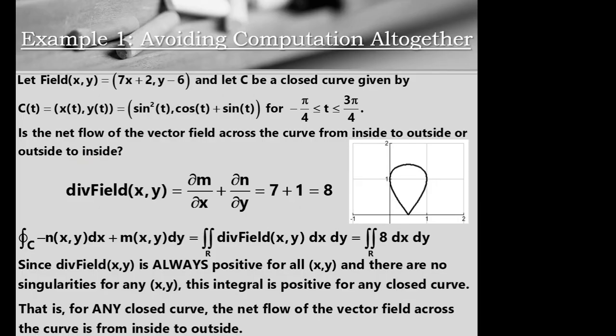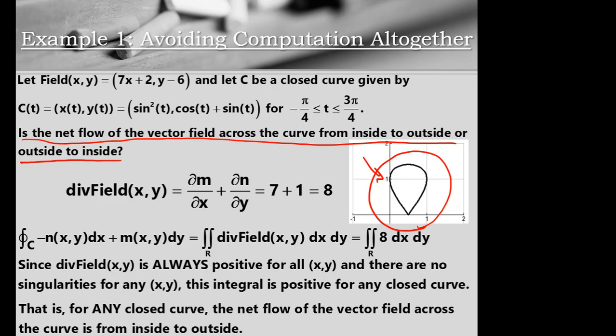Now, you guys had a pretty big bag of tricks from previous chapters with computing flow across. All of those tricks are going to carry over into this chapter. It's going to go from being a shortcut using closed curves to a shortcut using closed surfaces. So we had these questions where it said, is the net flow of the vector field across the curve from inside to outside or outside to inside? Well, the question is specifically vague, and it doesn't say that you need a precise numerical result. It's just inside to outside or outside to inside.